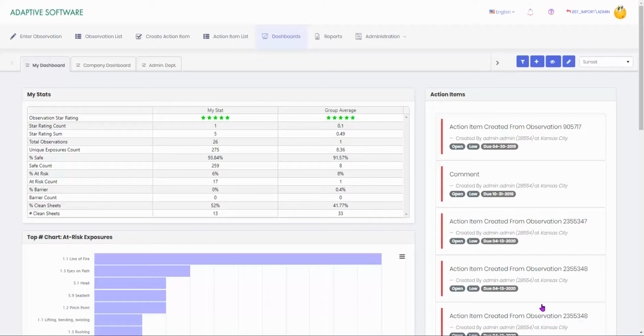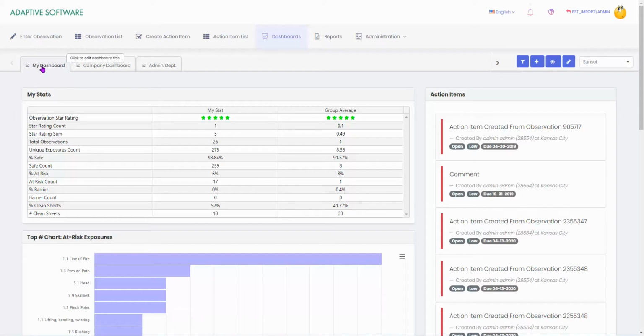Today I'm going to discuss dashboards, and we're going to go over setup of those dashboard cards and the layout of them. We're also going to show you how to share dashboards. To start off with, you're going to go to the top of the screen and click on Dashboards. Once you click on Dashboards, it's going to bring you to the screen we're currently looking at.